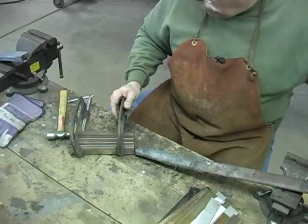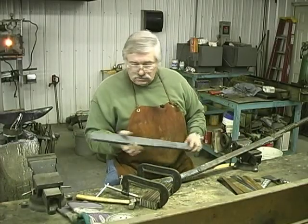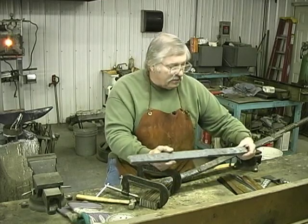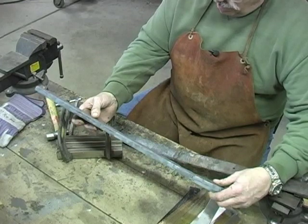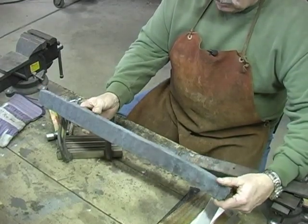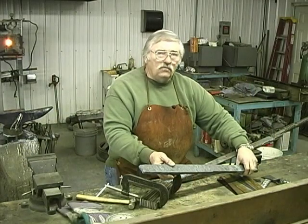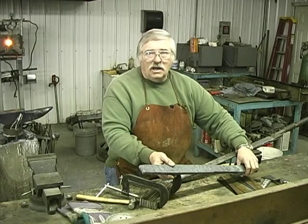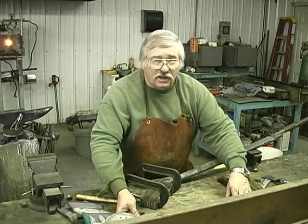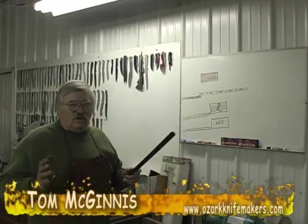That'll take a little while, but now here is what we're going to end up. After that is welded together, it'll be drawn out into a bar like this. Here's a bar that's already welded and ready to go. We're going to go to the board over here, and I'm going to show you what we're going to be doing after it gets to this point, so it'll help you understand.